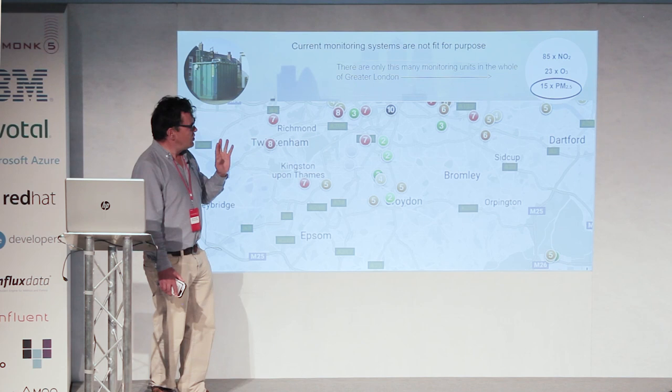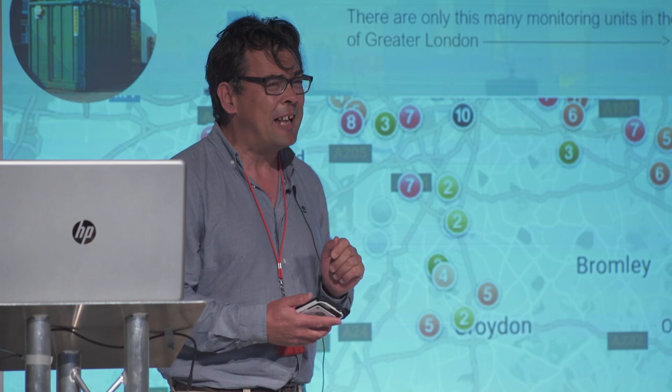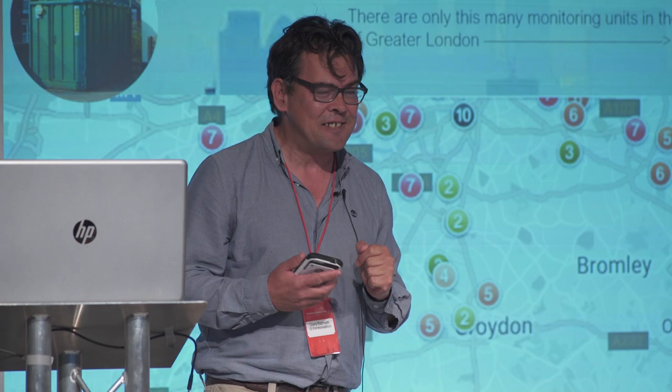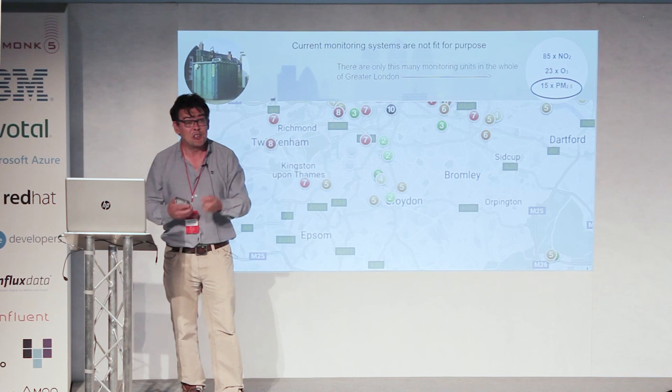We measure three sizes. PM10, 10 microns, that's the stuff you can smell. PM2.5, that's the stuff that can get deep into your lungs and give you cancer. And PM1, which is the stuff that gets into your bloodstream and causes cancers from inside your body and not just your lungs. It's awesome stuff.